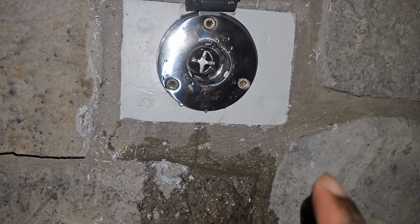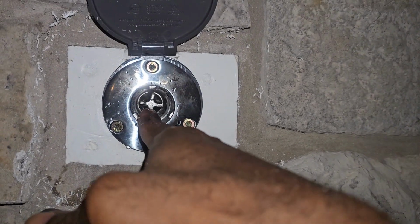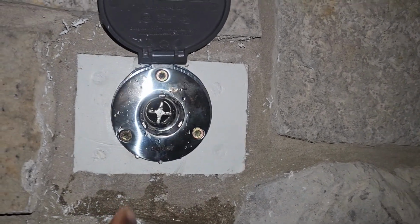This is how you find out this doesn't work or it's broken. Pressure, the spring holds this in place. If that spring breaks, you're gonna have water gushing out of this.